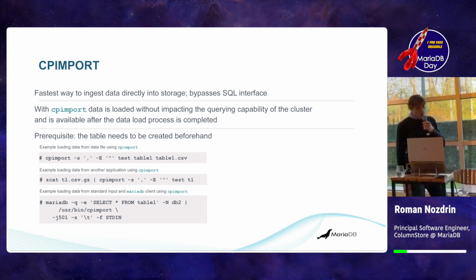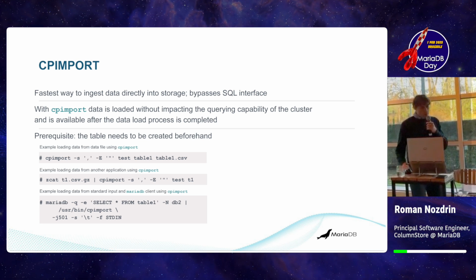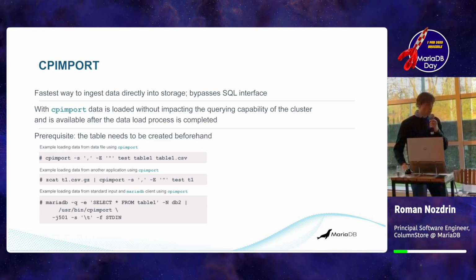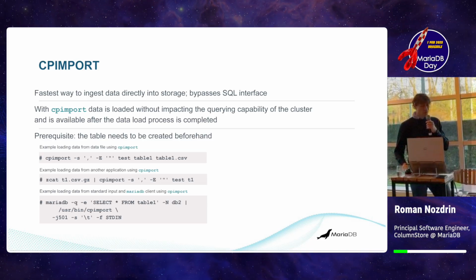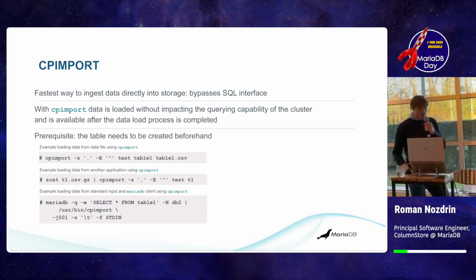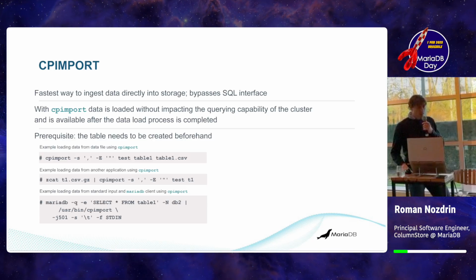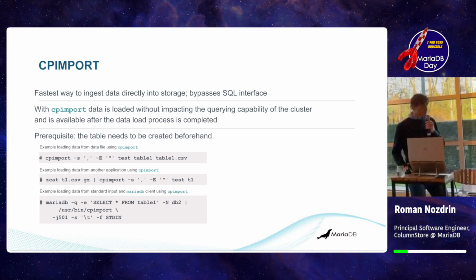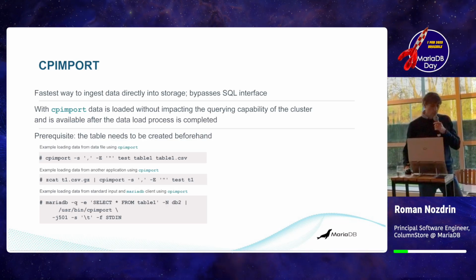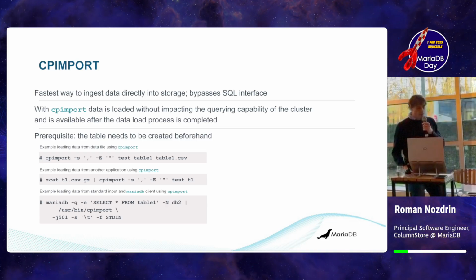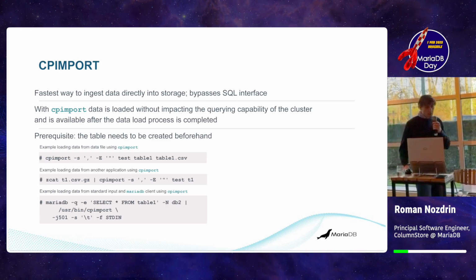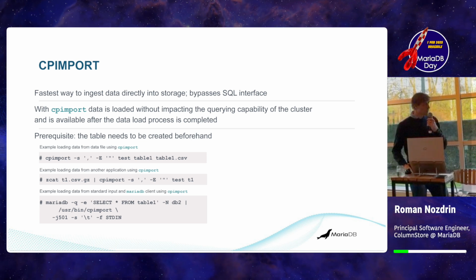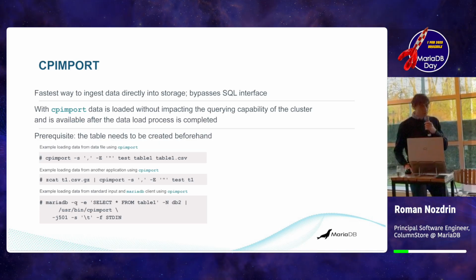It is versatile in a way. It allows the user to change the format of the data that it ingests. With the upcoming release, there will be new formats supported. As of now, it is TSV or CSV. It can be compressed, as you can see in the second example. There is a way to pipe the input into this application and to use the compressed version of the data itself. And moreover, you can pipe the output from a MariaDB query execution result itself to this tool.